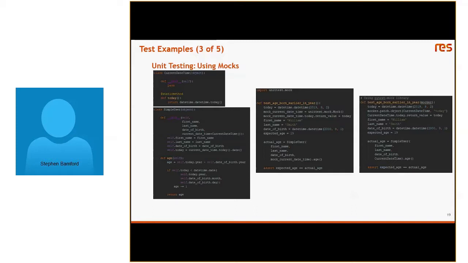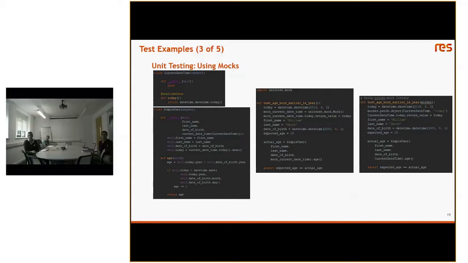Can I ask a question, Stephen, whether something would be acceptable? Obviously, what you're demonstrating here is using mocks. I can see that. Another way of approaching this, and I don't know if this would be considered acceptable or not, would be to have another function, age@date, which passes in the birthday and the day you want to consider, and then have a one-line function calling that function with today's date, which doesn't itself have any unit tests on it. Would a very, very simple one-line function without unit tests be considered unacceptable, or would that be another acceptable way of doing it?